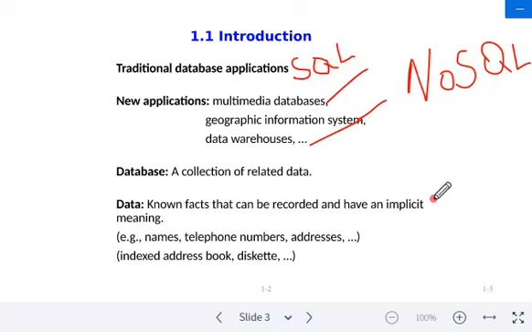In this DBMS course, we will be talking more about traditional data. Whatever uses MongoDB, non-SQL, new applications, multimedia databases or GIS, geographical information systems, they are basically on NoSQL.